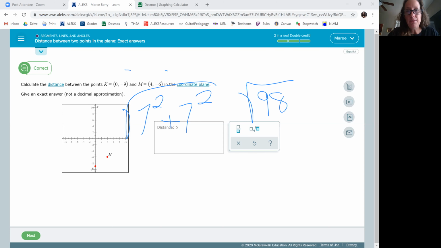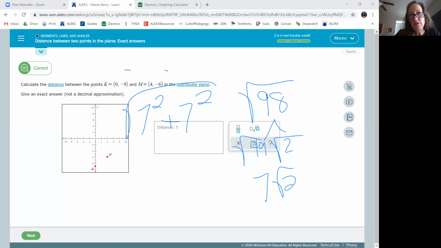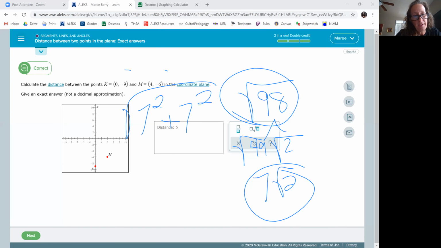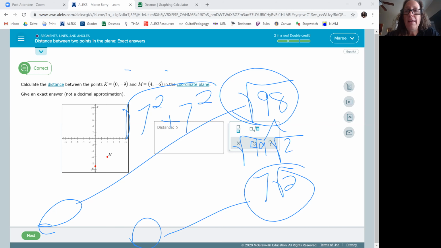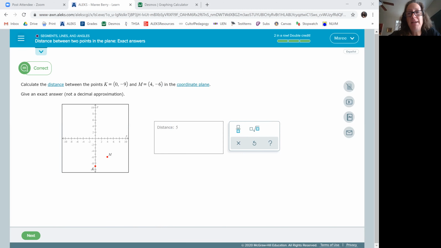So this is what I do for this. I think 98 is 49 times 2. So I can take that as a square root of 49 times the square root of 2. Square root of 49 is 7 times the square root of 2. And that's how you get that other answer. So it looks like they're going to accept that answer or that one. Either one would be fine. And see, they're showing you that answer or that answer. Same thing. Okay, so I'm hoping that having that many examples really helps.